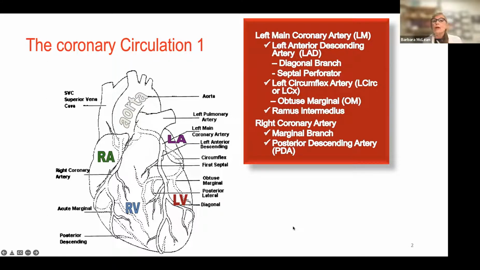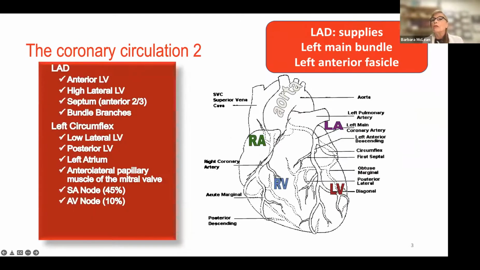And the left main coronary artery, which splits into two divisions, and there are many more than those two, but those two are quite important, the left anterior descending and the left circumflex. What we're concerned about today is really not talking about STEMI or MI. We're really talking about what vessels actually supply our electrical component. So it's very important to appreciate that the left main bifurcates into the LAD and the circumflex. And first, the left anterior descending coronary artery supplies the left main bundle branch. Now, what does that mean?